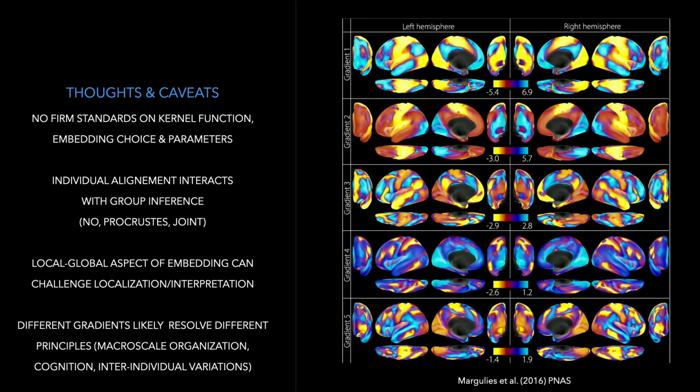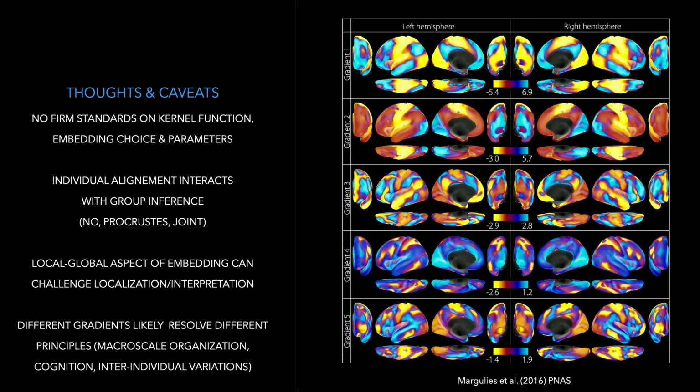And some of you may be old enough to know about a technique that was called VBM. In the 90s and in the 2000s, people used this technique a lot. But there was also a big debate about it because of this close connection between registration quality and inference. So here we have something a little bit similar: the better we align the gradients, the less we find. Or the more we find. If somebody has a solution for this, please help us.